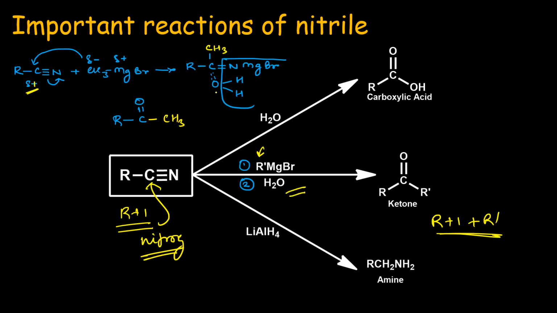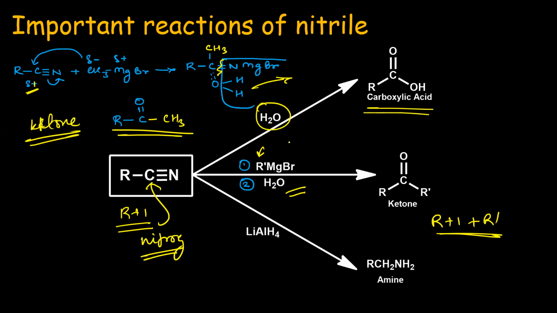After reaction with water, this oxygen attaches with this carbon atom. The double bond with nitrogen breaks, the double bond with oxygen forms, and this H2 is left with the nitrogen atom here. And we get here a ketone. So I hope all of you got these three reactions. You add water, you will get carboxylic acid. You add Grignard reagent, there will be an addition of the R group of Grignard reagent. You add LiAlH4 and you will be forming amines.